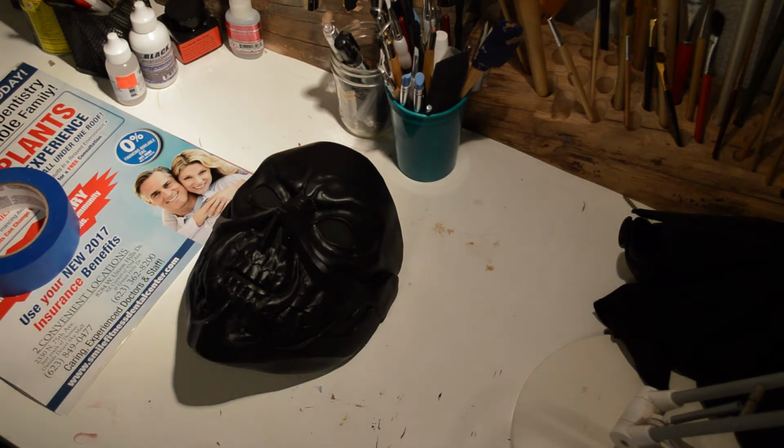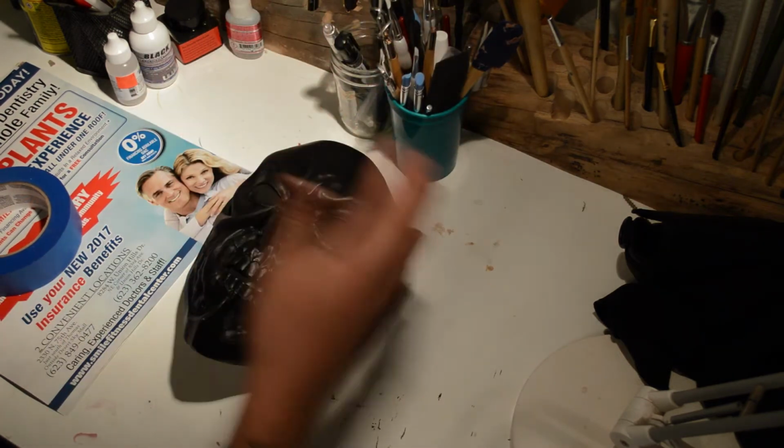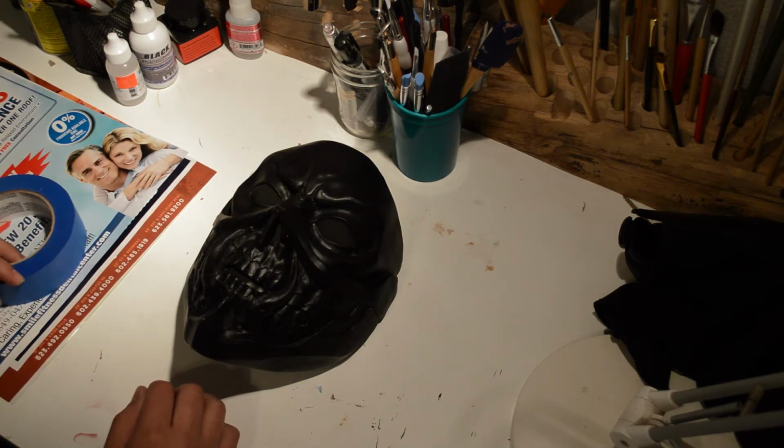Alright guys, so we're going to get this mask ready so we can start painting it. I already got the base primer. I'm going to put a primer on top of that. It wasn't really necessary, but I just wanted to put another coat just in case.